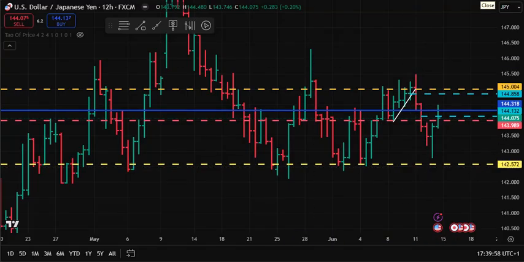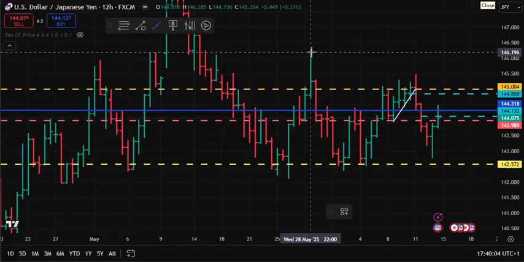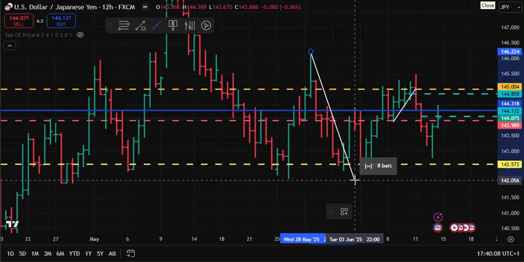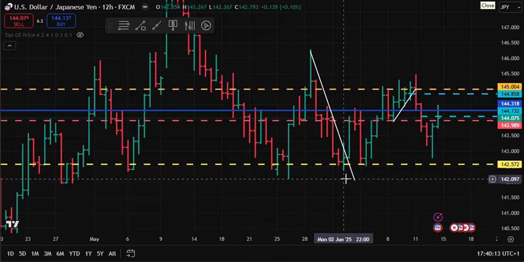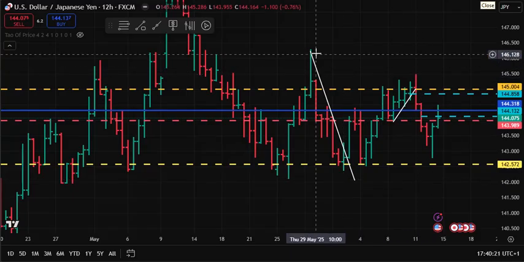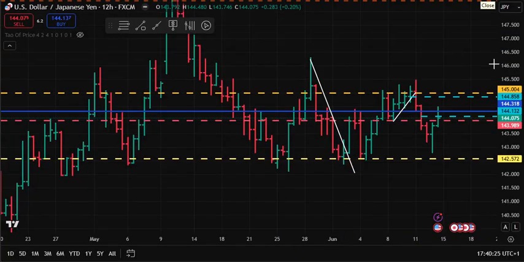If I do the same thing I normally do, I just look for peaks to valleys to basically give me an idea what the market's trying to do. I got the peak here, and I got the valley down there. Right here, it's actually matching that. So if dollar yen is able to show any type of strength, it first needs to recover this high, then it needs to take out the 146.21. There's a lot of wood to chop.